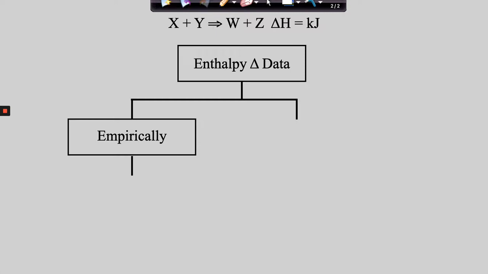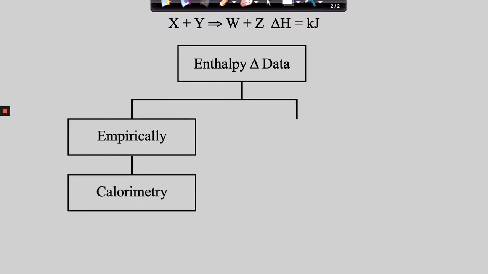We can get this data empirically. Now guys, let's pause. What does empirical mean? Measured in lab. I know empirical formulas, you think simplest formulas, but guys, empirical does not mean simplest. Empirical means measured in lab. And the idea with empirical formulas is in order to find an empirical formula, you take the molecule, rip it apart, and weigh the pieces. So guys, that's the connection with empirical formulas. But empirical means measured in lab, and the name of that process is what is called calorimetry. We're going to talk about that today.